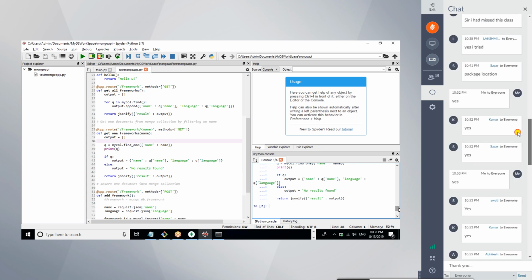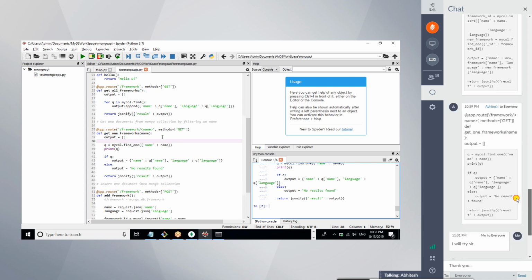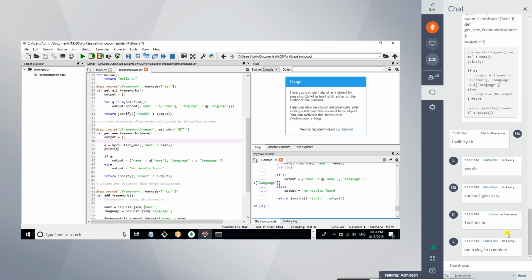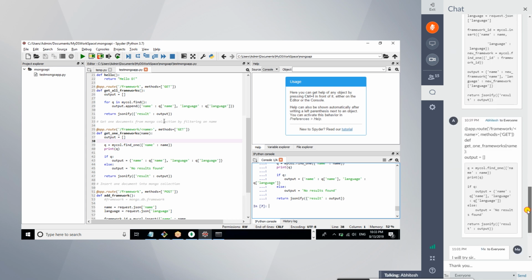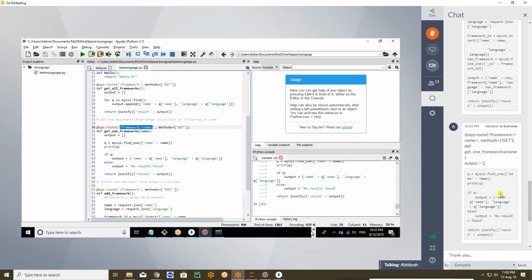If you want, you can pass the name. I want to get the data. So you can check with one name, like I want to find the name, anything. You can pass here the same root context. You can check with Postman.